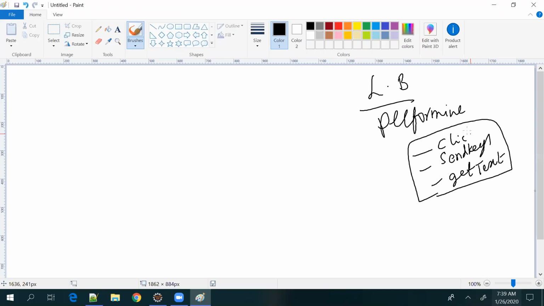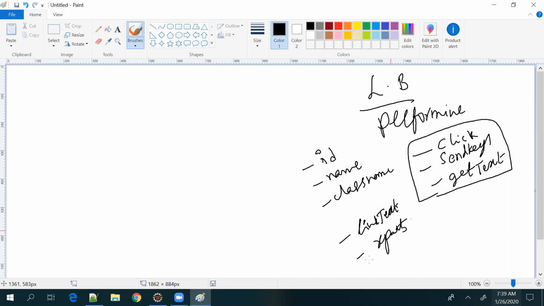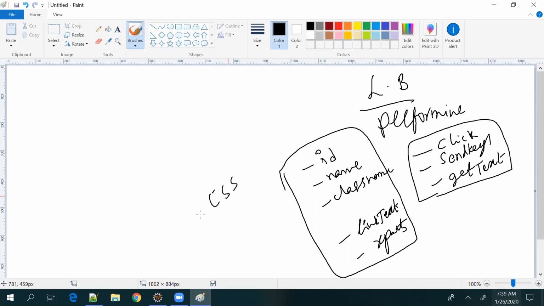done in yesterday's class. And also we have written locators using ID, name, class name, and we have written with link text and then XPath. So still we need to discuss about CSS, and we have many other patterns of writing XPath. Those are the two things that we have to discuss.